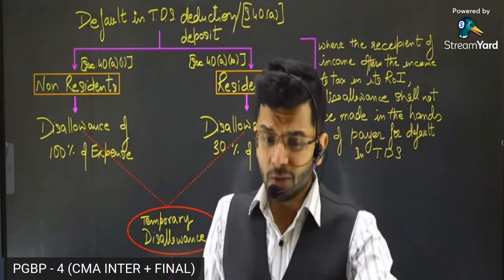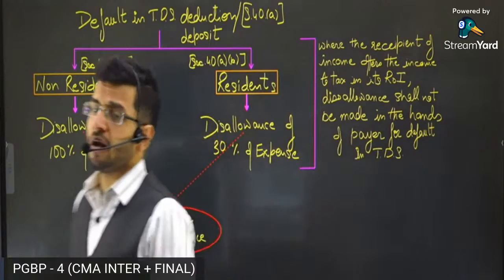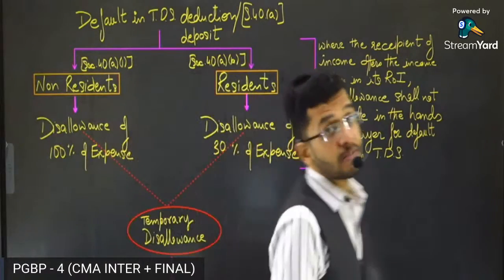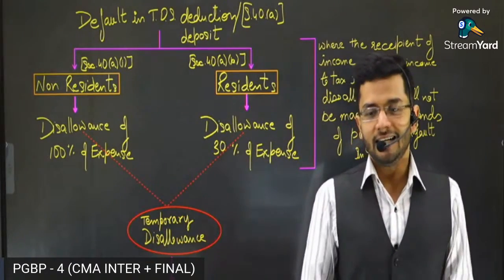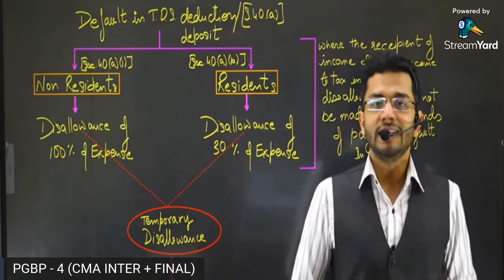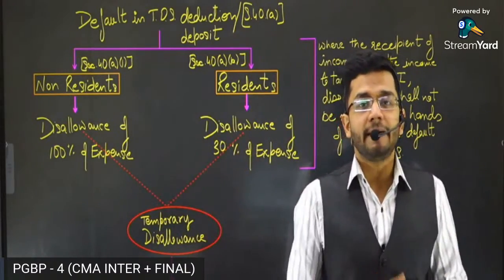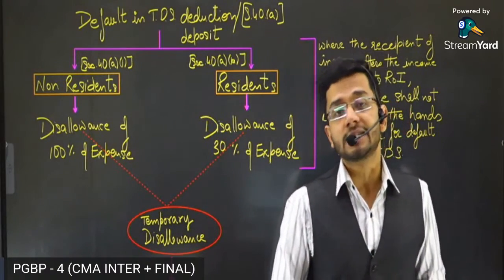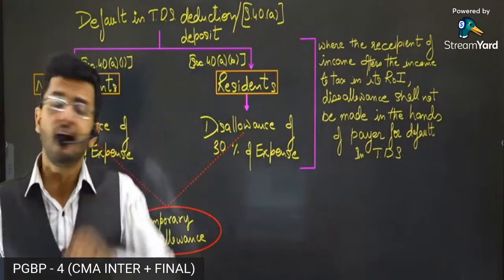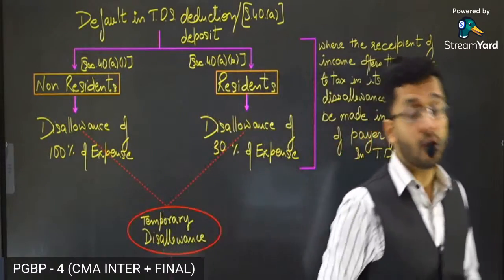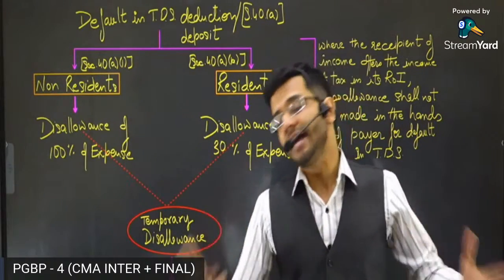But why does the Income Tax Act do so? Why does it say that I'm not going to allow this particular expense despite the fact that this expenditure is very much allowable under the Income Tax Act? It fulfills the condition that these expenditures are wholly and solely incurred for business purposes. These expenditures are utilized for running business. So despite all these features, why are they being disallowed? Guys, they are being disallowed because the assessee or the businessman does not do certain basic compliances.